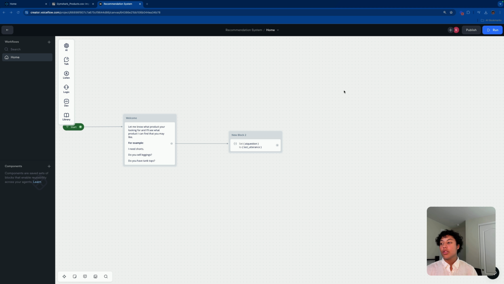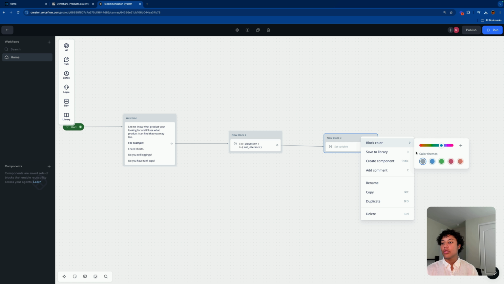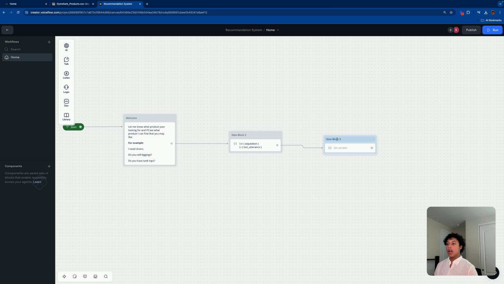Now the next thing we're going to do is set our Airtable URL. So we're going to open this and create a new logic and set block, and I am going to change this color to blue so that we can keep track of what we're doing here. We're going to name this Airtable URL.